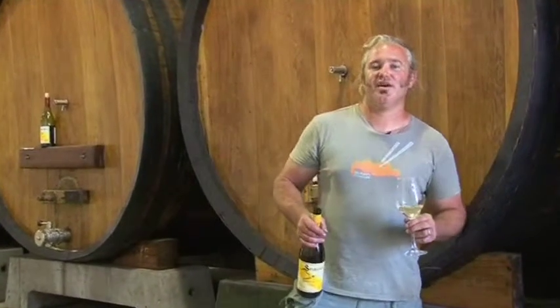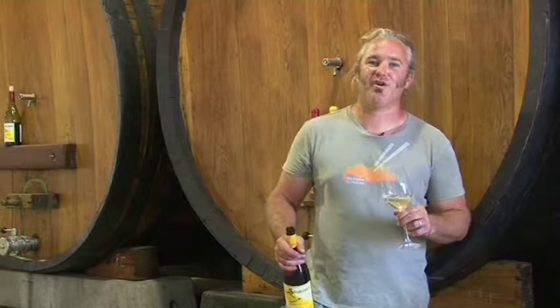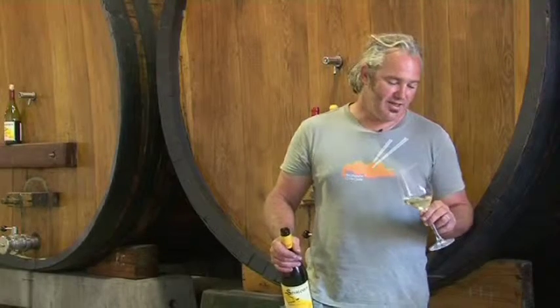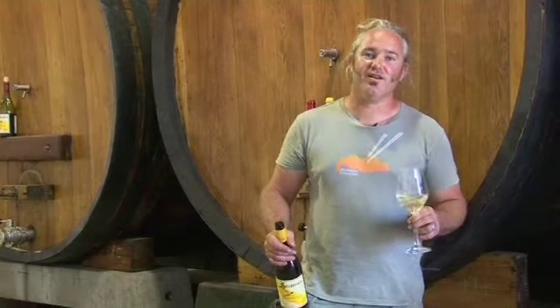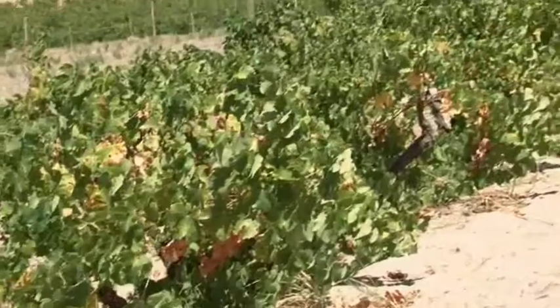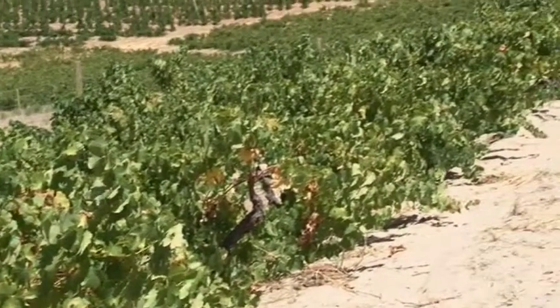It's great. You know, if you're into that boring like food-wine-pairing stuff, you could sort of pair it with all the little dishes. But if you really love wine, you'll appreciate this Chenin. It's totally different. It'll take you somewhere else — it'll take you a lot further than most other Chenins would.